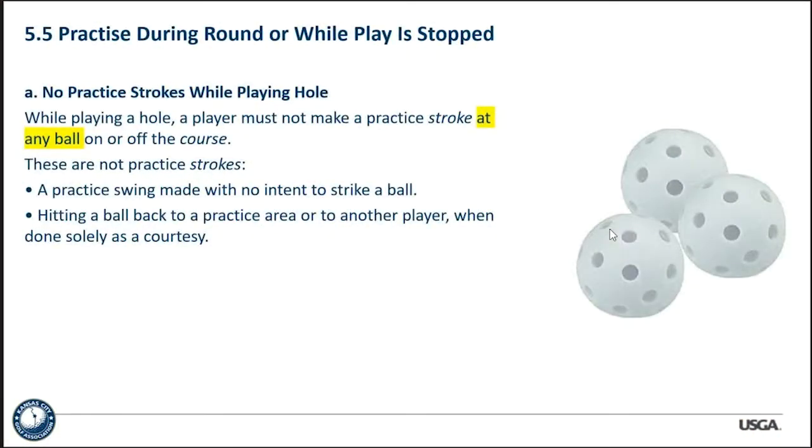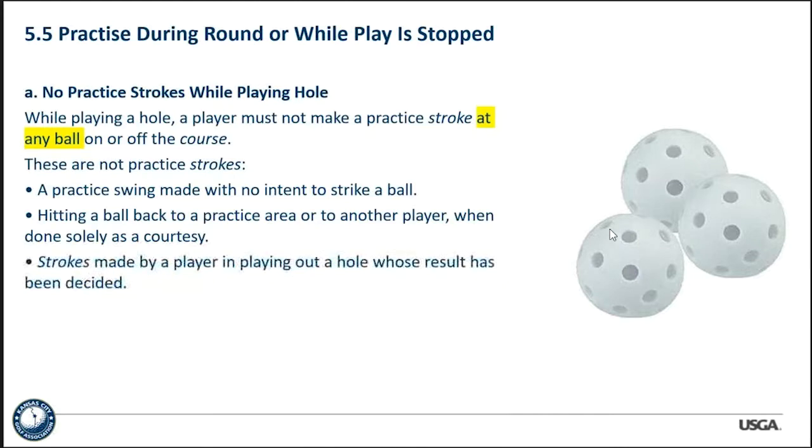All right, so what else is not a practice stroke? It's hitting a ball back to a practice area or to another player when done solely as a courtesy. How many people have hit the range ball back onto the range when they're out there? It happens all the time, right? Solely as a courtesy, what does that mean? How can we look at this and say we have a violation in a certain situation? If a player sees a range ball and does this as they're walking, looks like a courtesy, right? Is that solely as a courtesy? No. We've got something going on there. That's where this rule would take effect in that situation.